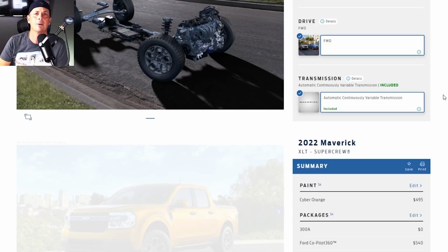And for the starting price of this, Ford wasn't going to go out of their way to really develop. The more they develop that's specific for this vehicle, the more expensive this was going to be. So they needed to keep it in line. CVTs are pretty reliable as long as you maintain them at the intervals that the manufacturer says. When I've seen failures, especially in the Nissan world, it's when people do not maintain those. They'll go 100,000 miles and never change the fluid, and it's about a 60,000 mile interval. So that fluid gets burned up, and then you tend to have failures.